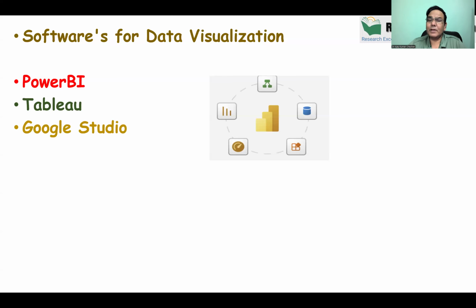Nowadays, I know that many people are using ChatGPT, they are using Research Rabbit, they are using some other tools. But this is my expectation that in future these softwares will be very, very common. अभी इनकी नॉलेज बहुत ज्यादा नहीं है क्योंकि अभी ये डेवलपमेंट फेज में है.